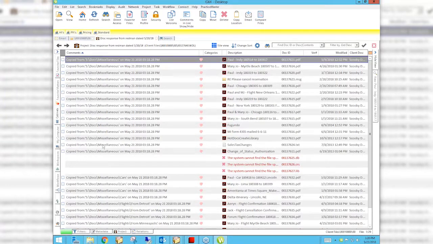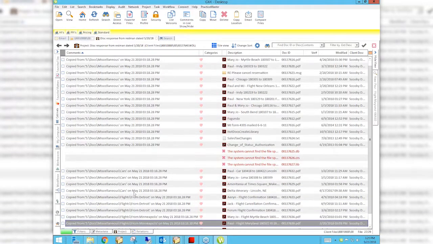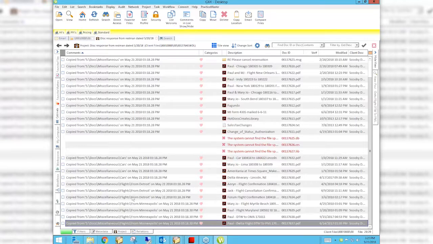So here's Docs Miscellaneous. All of these documents were in the Docs Miscellaneous folder. These documents were in the Cars folder. These documents were in the Flights folder in the subdirectory from Detroit. As I get down a little further, we've also got the documents that were in the Flights folder, but in the subfolder called Flights from Minneapolis.